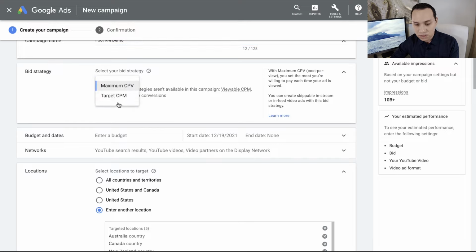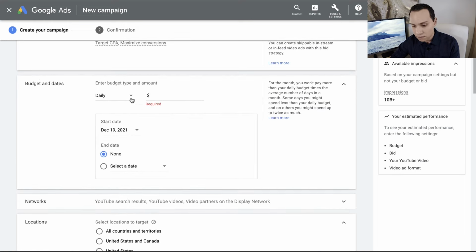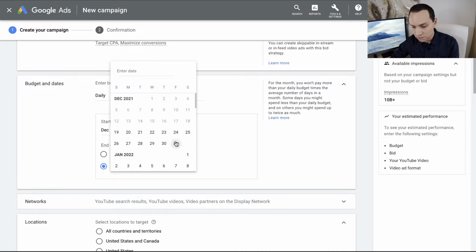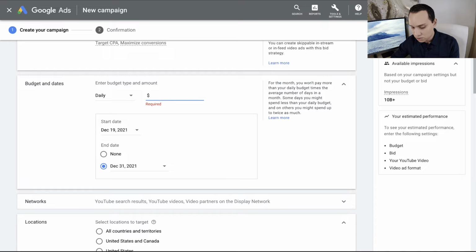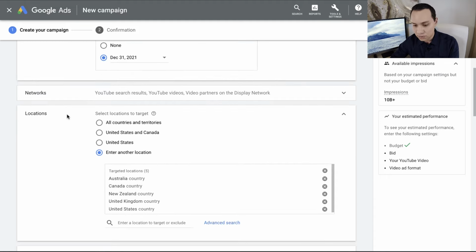And then for our bidding, you'll go ahead and leave it at cost per view. There's some other things that you can do, like target CPM and maximize conversions, but we'll leave those alone for a separate type of campaign. So for our budget, we'll go ahead and just run it for a couple of weeks here. And then we'll set the budget to $250 a day, which should be plenty to actually gather some data. Now, if you have millions of views per month, then you're probably going to want to increase the budget here. But for most of us, it's going to be plenty to actually get some good data.